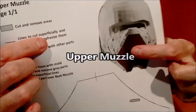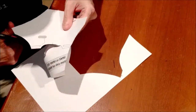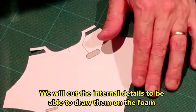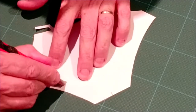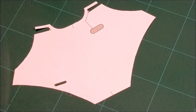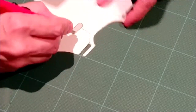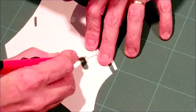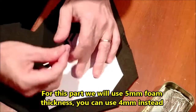Upper muzzle. We will cut the internal details to be able to draw them on the foam. For this part we will use 5 mm foam thickness, you can use 4 mm instead.